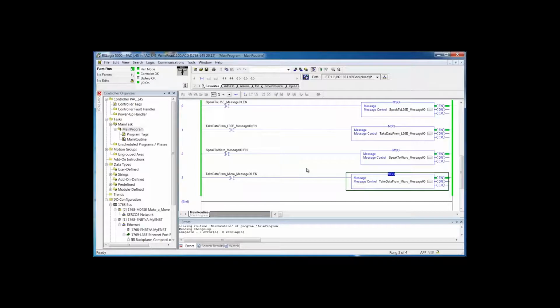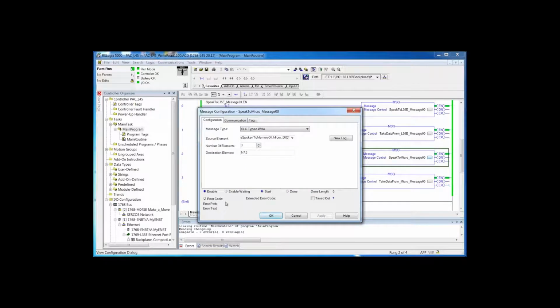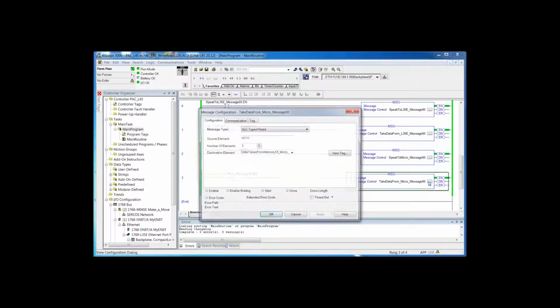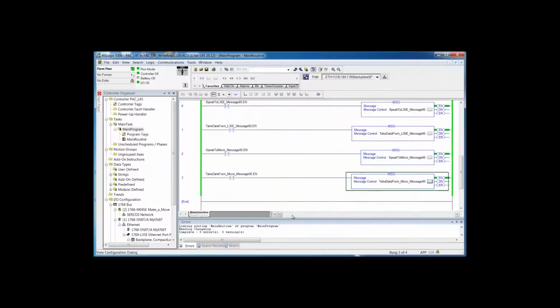Now if we haven't made any mistakes, and by the way, just for grins, if you open up the message instructions, you can usually see errors down here. If you go to communication, it may also show errors, but this is pretty much your spot down here to look for enable, waiting, start, done, and done length is something that you seldom will look at. But remember that this is executing so fast that you don't see anything but enable. Looks like it's always enabled. Okay, and you can do the same thing with all these instructions. You can go look to see if there's any errors.